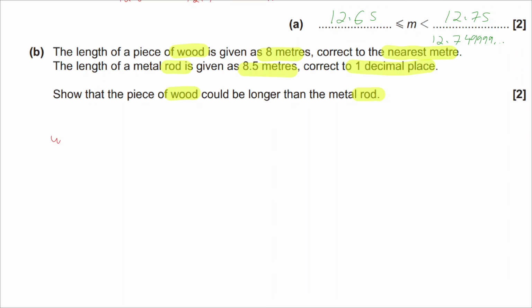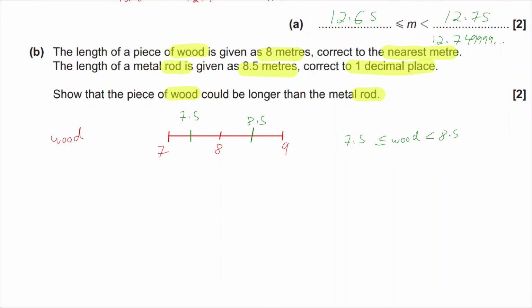So if we look at the bit of wood first of all, let's do it in red. Again, get your line, your middle value is going to be the 8, and the nearest 1 means the nearest 1 meter. Your upper part, you just add 1, your lower part, you take away 1, so it's going to be 9, and then 7, and in between that is going to be your bound, so it's going to be 7.5 and then 8.5. So for the wood, it's got to be bigger than or equal to 7.5 but less than 8.5. This is your error interval.